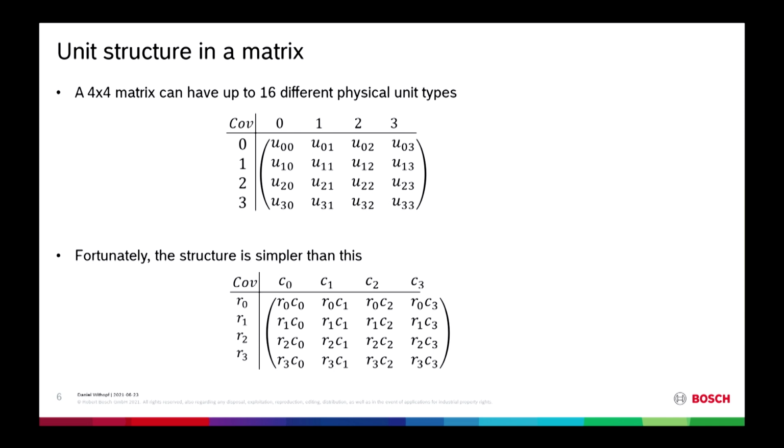There's actually a book from the 90s by George W. Hart, where he explained the background. I only found that after I was finished with my work on the topic. But it seems that all meaningful matrices have this structure. And this means we don't need a tuple here. We just have to represent the row and the column unit. So in an m by n matrix, we would have m plus n independent units that influence the content.